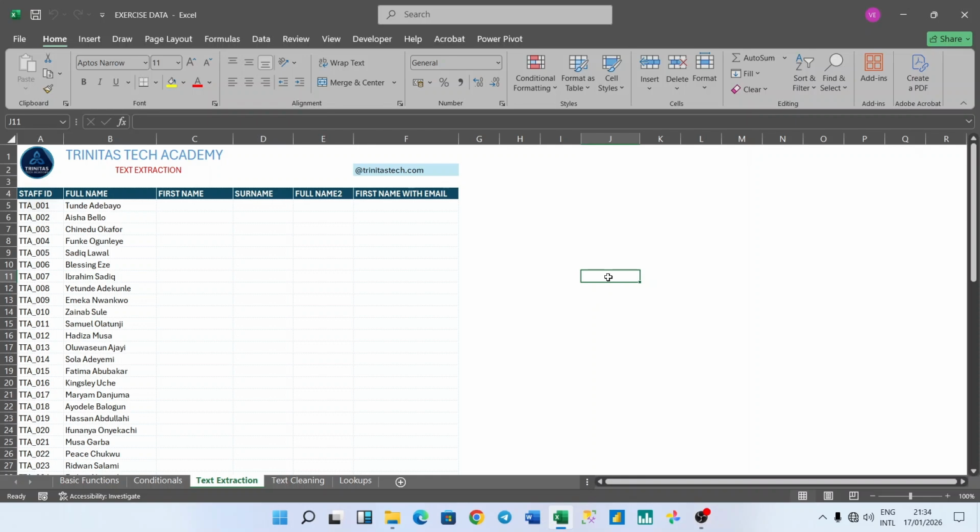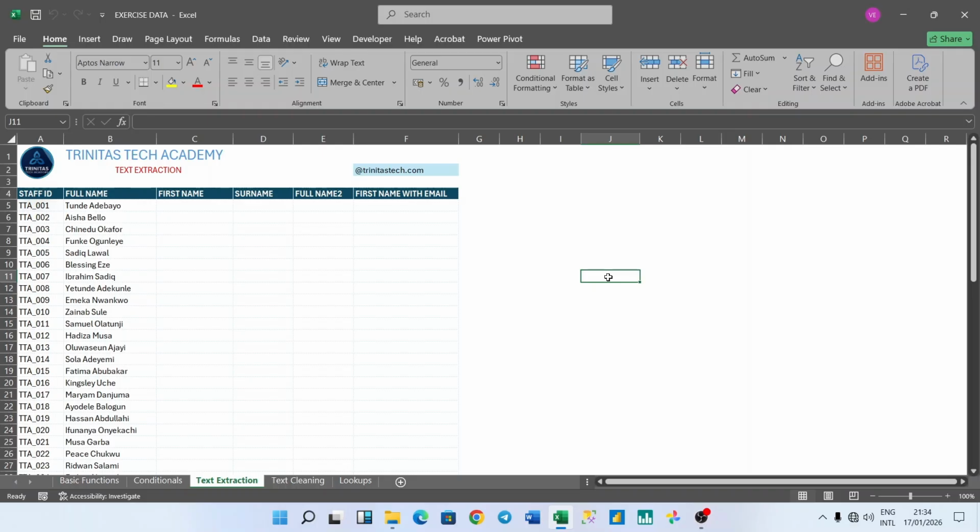So we are going to look at how to combine names that are separately in different columns into one column. And the last thing we are going to do on this spreadsheet is to see how we can combine first name and email address.